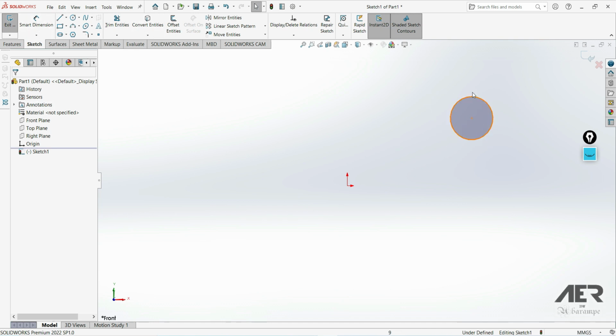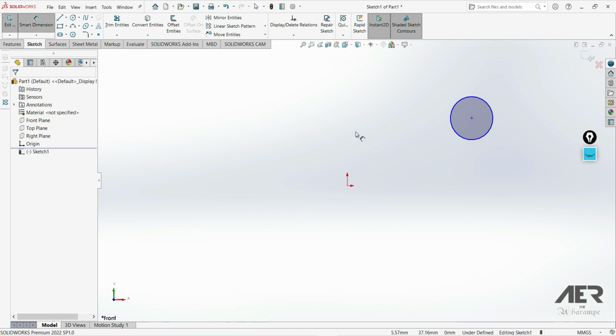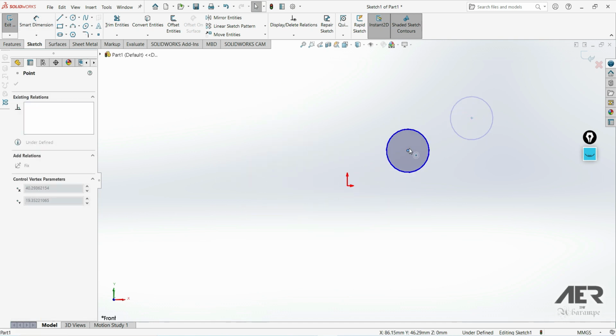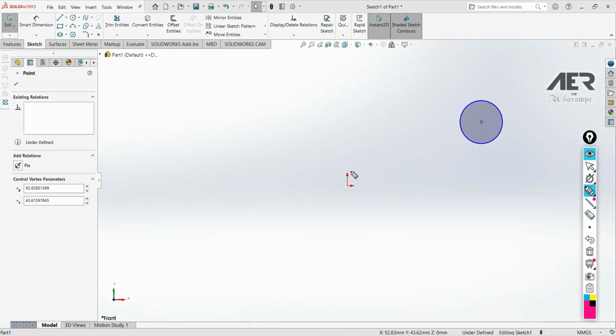As I've told you, we are only going to use dimensions, so we click on Smart Dimension. Firstly we have to see what movement we have to constrain. We can see that right now the circle is moving anywhere. The fixed thing over here is the origin.